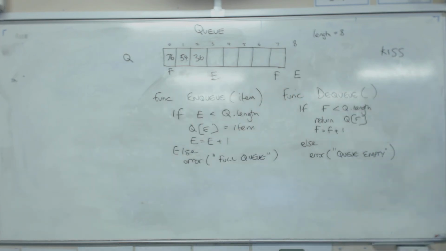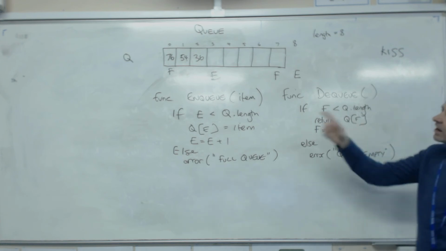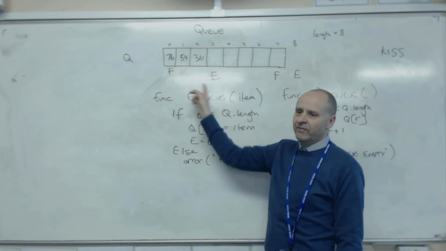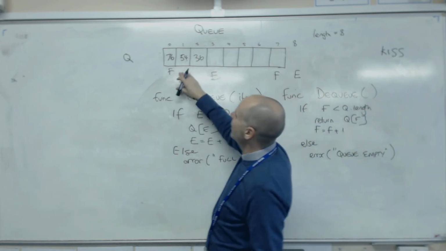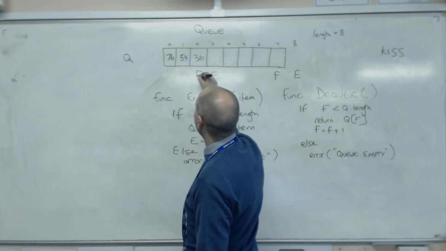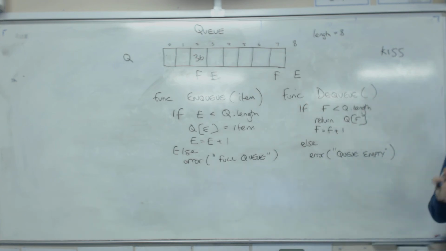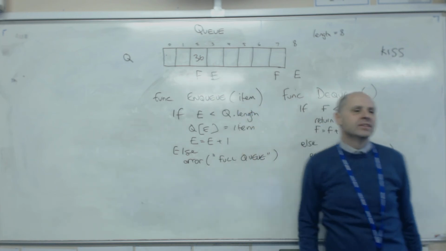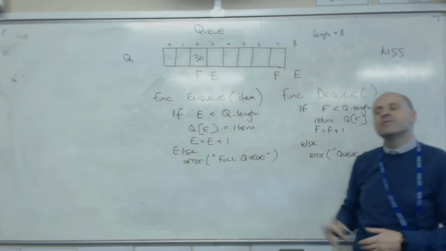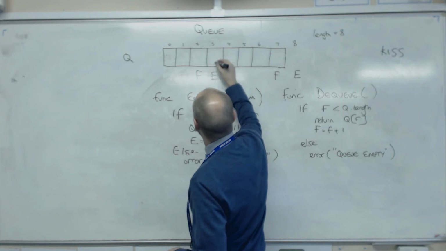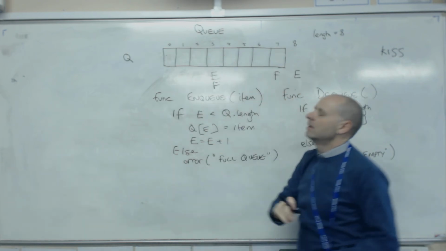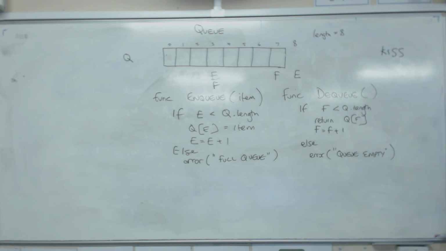If you don't really get it, give yourself examples, and you say, okay, there's something in the queue. F is less than E, isn't it? If I remove everything, I'm going to rub them out so they're not there. But if I remove two things from the queue, so dequeue two things, I've got one thing in there. F is still less than E. If I remove that one, they are the same. So I can write this a couple of different ways.